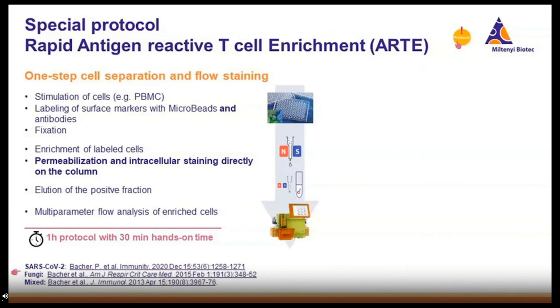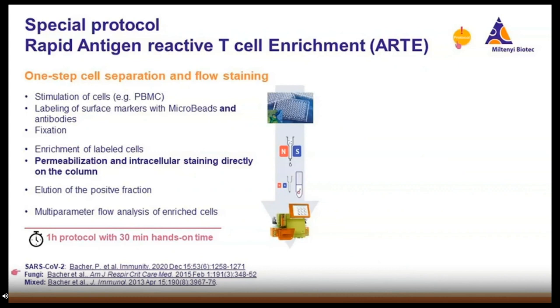Of course, you can also modify Rapid ARTE for, for example, CD8 positive T cells by using CD137 or any other markers for enrichment. So in conclusion, Rapid ARTE is not only very fast, it's only a 1-hour protocol with 30 minutes hands-on time, but it's also extremely sensitive due to this enrichment step.